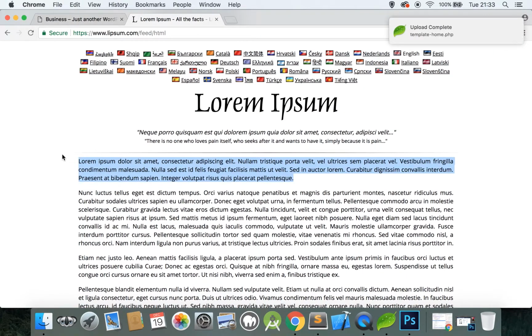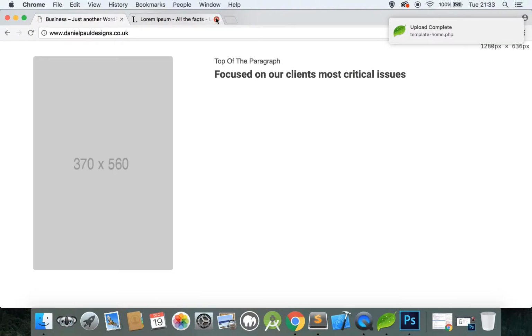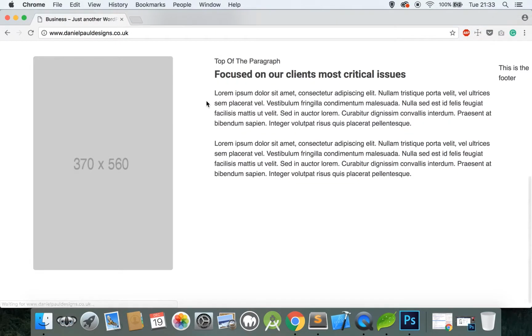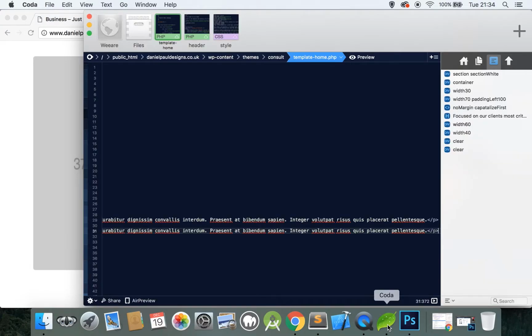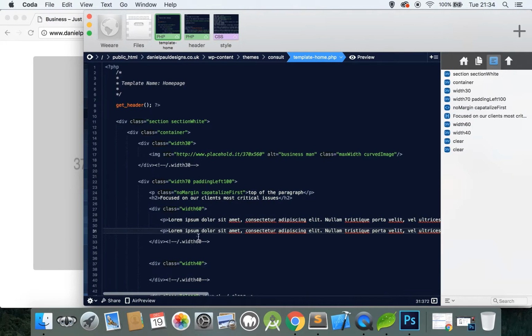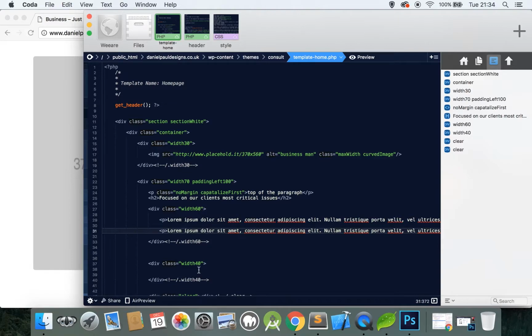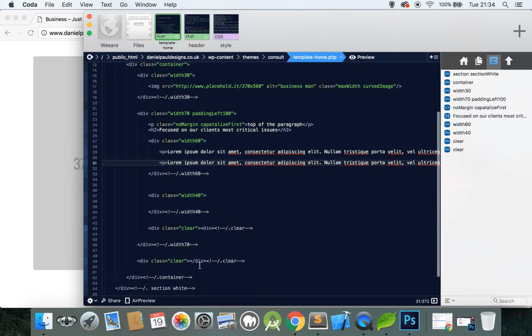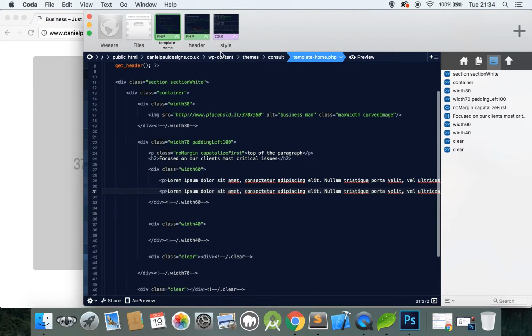Okay, so let's see what our site now looks like. So you can see the footer is over here, something has gone wrong, but I think that may be because we haven't floated these divs yet. Width 60, width 40, clear. Let's see what's going on.